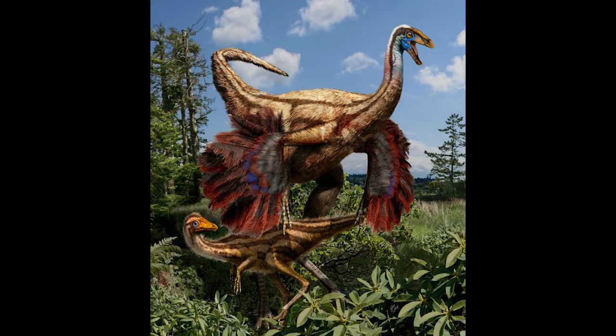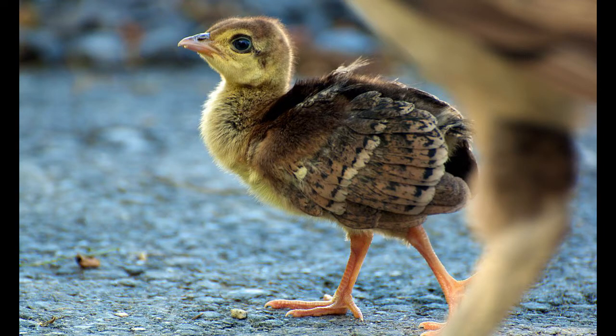However, feathers didn't evolve for flight. The first feathers from North America were described in 2012 in a paper published in Science, and these feathers came from Ornithomimus — similar to the flocking dinosaurs in Jurassic Park, but feathered. These specimens were important because they included both juvenile and adult individuals, allowing us to see the growth of feathers. Juveniles had unofficial 'dino-fuzz' coverings, while adults had long flight-type feathers. And while both would be too heavy to fly, just like a peacock chick doesn't hatch with a long tail, the feathers appear to have grown long for display purposes in adult individuals — meaning feathers evolved not for flight, but to look nice.